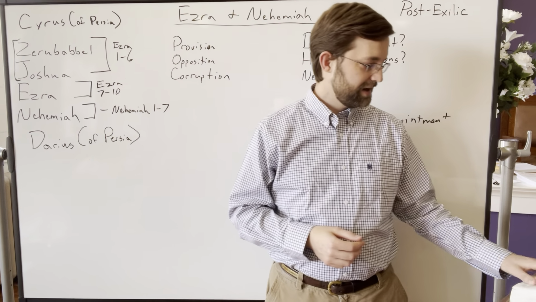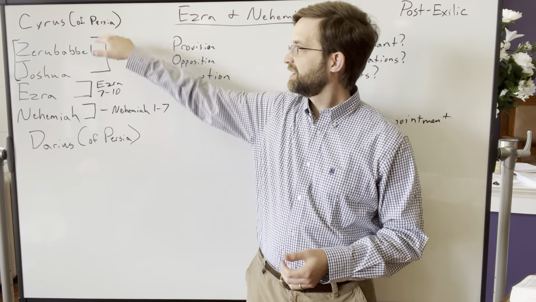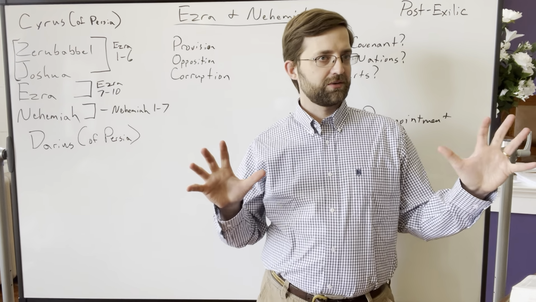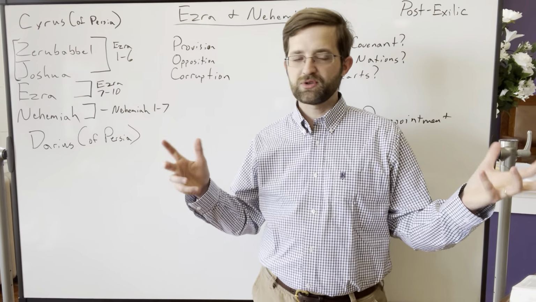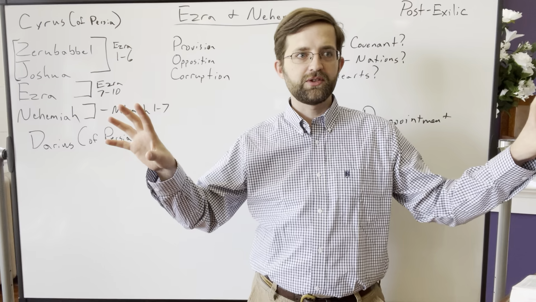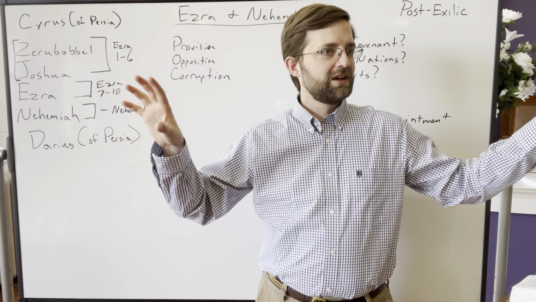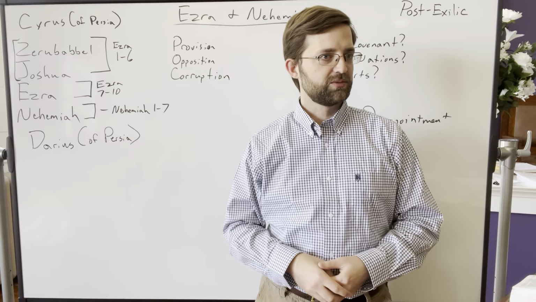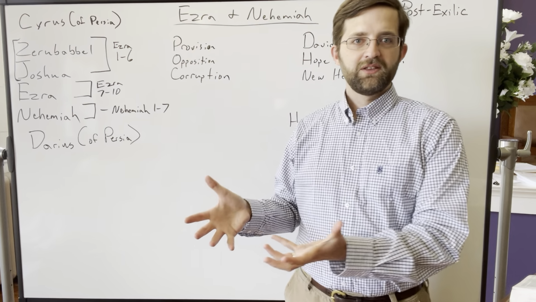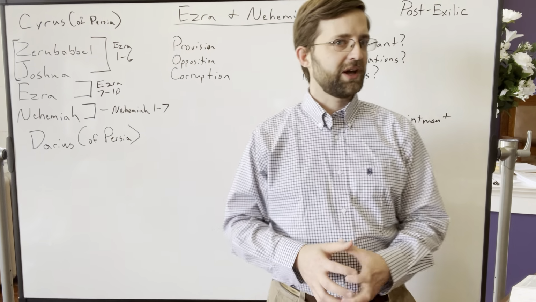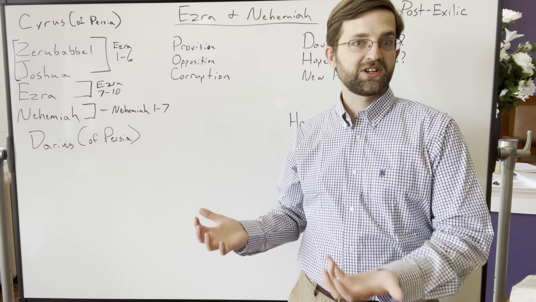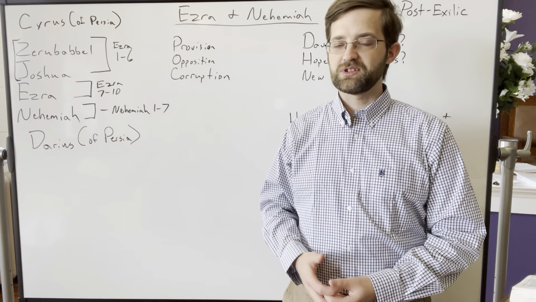The first thing we see, in Ezra chapter 1, is a command from King Cyrus of Persia. Cyrus issues a decree that all of the captive peoples should return to their own lands if they wish, and reestablish their home cities. But there seems to be a special decree for the people of Judah, that they can return and rebuild their place of worship, and it will all be paid for by the kingdom. Basically, Cyrus is going to pay for the reconstruction of the temple in Jerusalem.